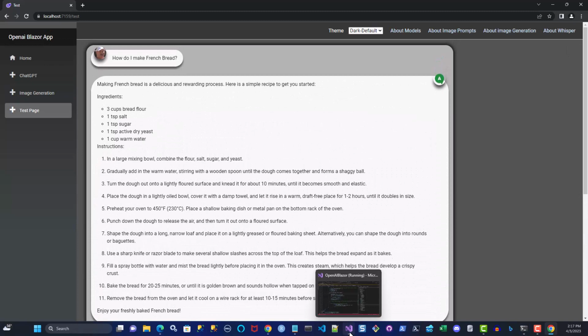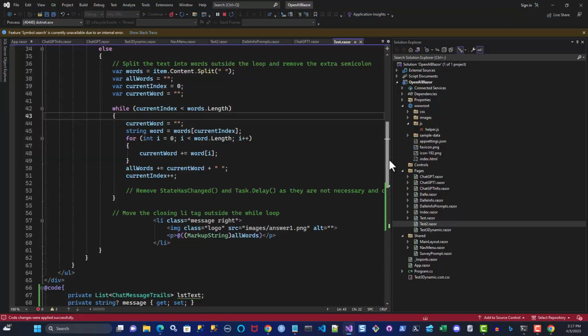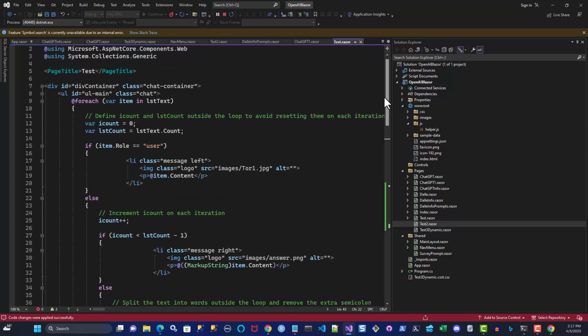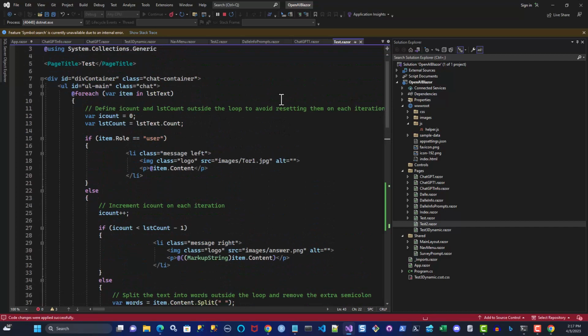I tried to make it work with the word-for-word stuff, but then you have to basically do a lot of work because you have to load the first question and answers. And if you have 3 or 4 of them already, you only want to kind of script out the last one and flush it down on the screen and so forth. So there's a lot of work, but I was messing around to try to get it to work. But here you can see the actual C# code that I worked with to make this happen.